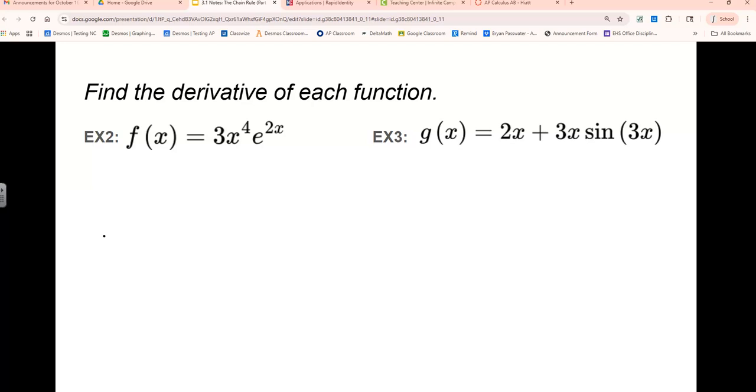All right, let's look at a couple more. I think these are actually probably easier because the simplifying is not as bad. So if you see e or trig, I think they're a little bit easier. They still, in this case, are going to require a product rule. So we got our 3x to the fourth, there's our f, and our other part is our g. I might not should call it f and g since I have called these equations f and g, but I'm going to do it anyway.